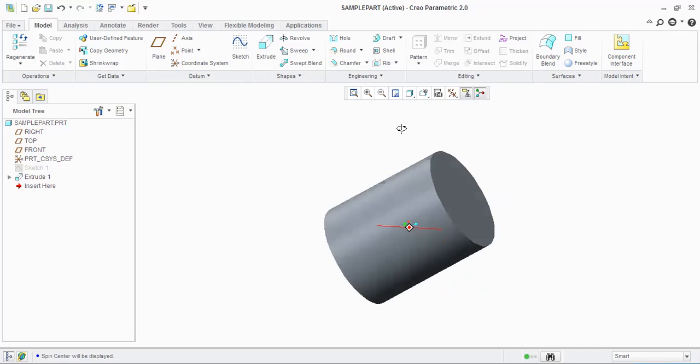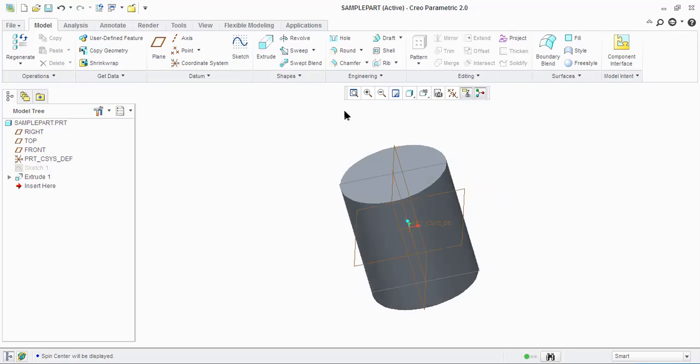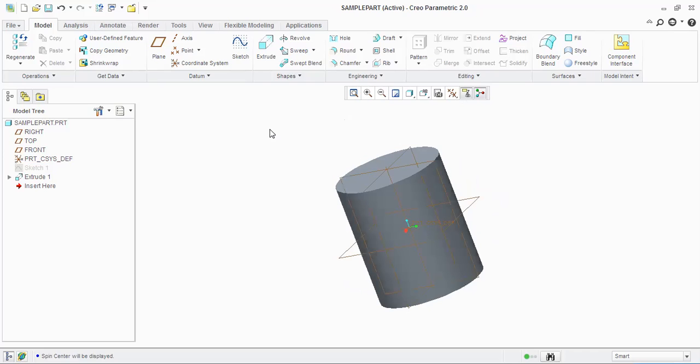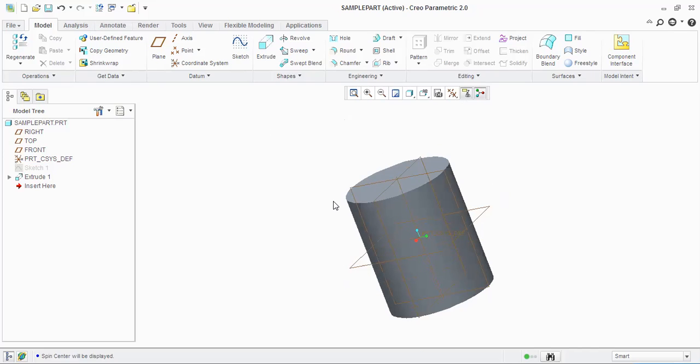So this is all about how to draw a 3D part with the help of the extrusion command. This is the tree bar, and from the tree bar we can see each and every operation performed over the object. Suppose this is extrude, that means we used the extrude operation here.